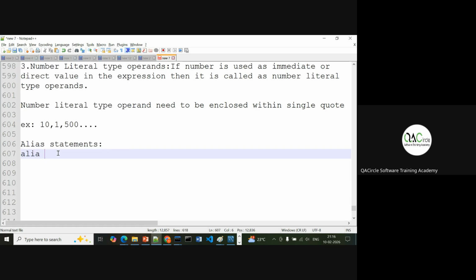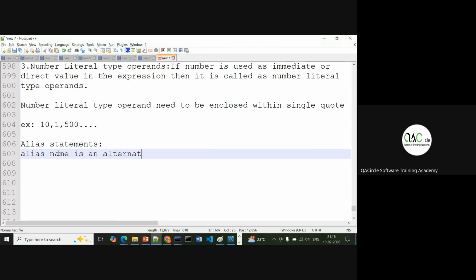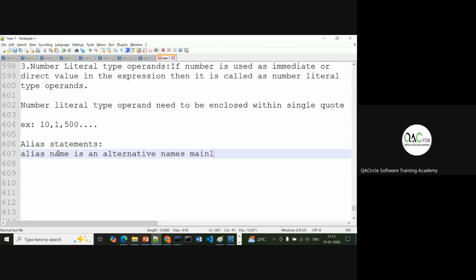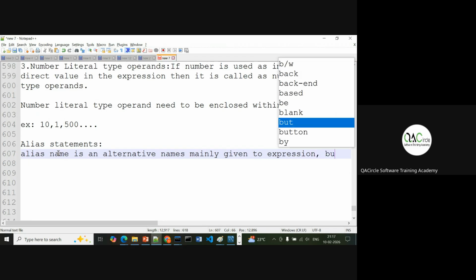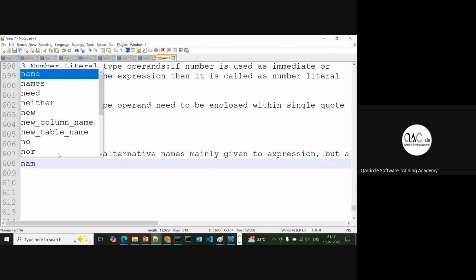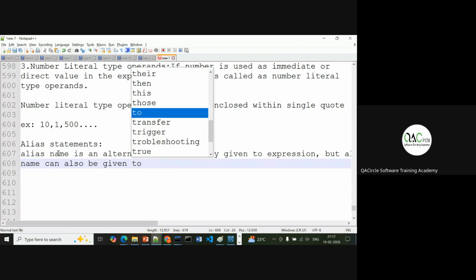Alias name is an alternative name, mainly given to an expression, but an alias name can also be given to a column name.